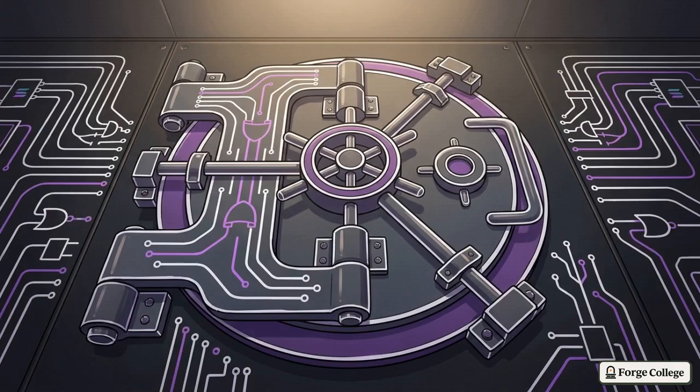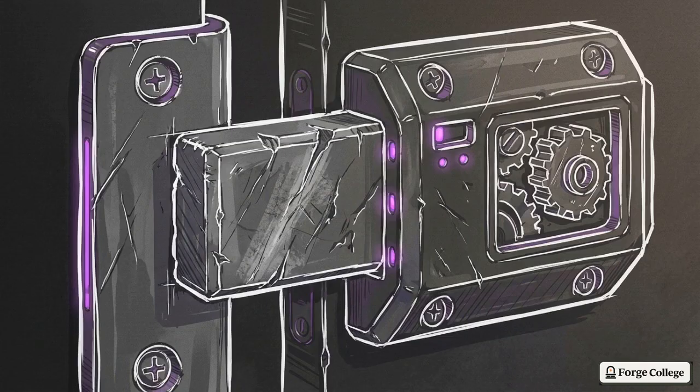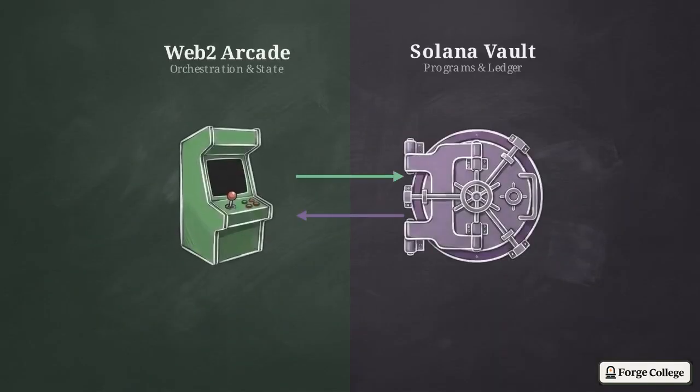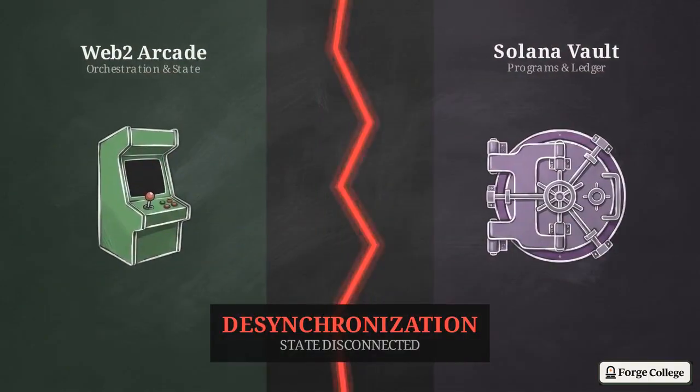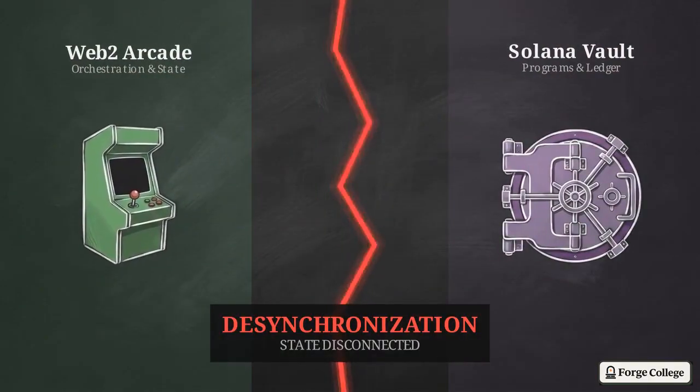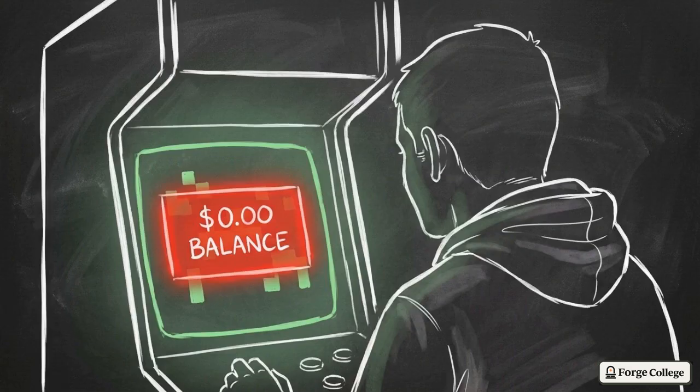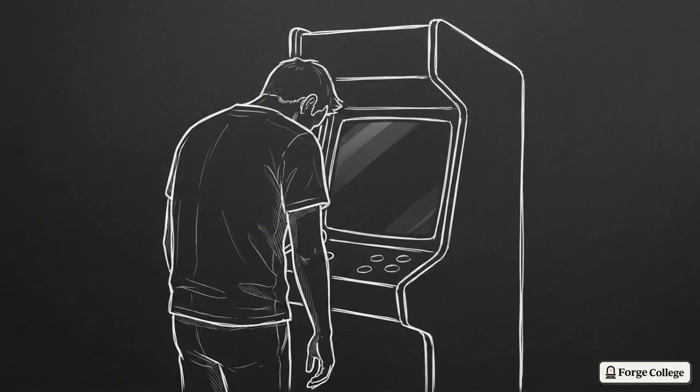That giant bank vault represents the Solana blockchain. It moves a bit slower and with heavy deliberation because its entire job is to provide undeniable security for the true ownership of digital assets and tokens. Here's the challenge. If the fast arcade machines and that heavy, secure vault do not talk to each other perfectly, players might see the wrong token balances on their screen. Trust breaks down, and the whole system grinds to a halt.